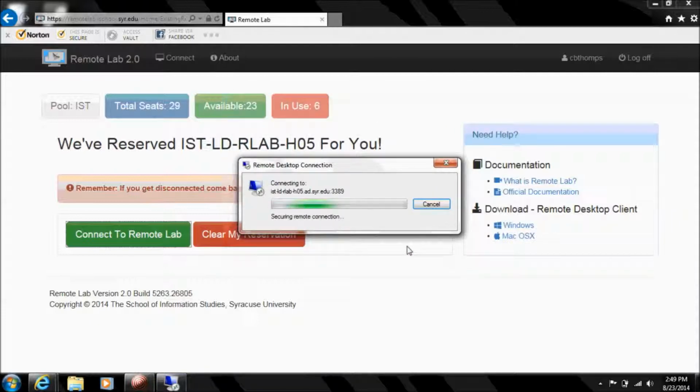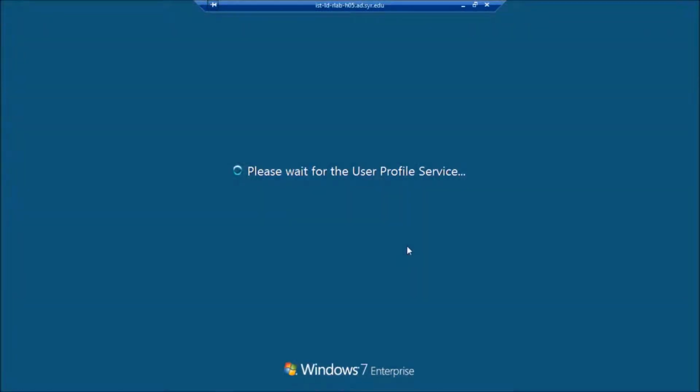So type that in, and it's going to connect to one of the lab PCs in the iSchool. Sometimes takes a few seconds. And now it's going to log in. This process could take 20-30 seconds or so.